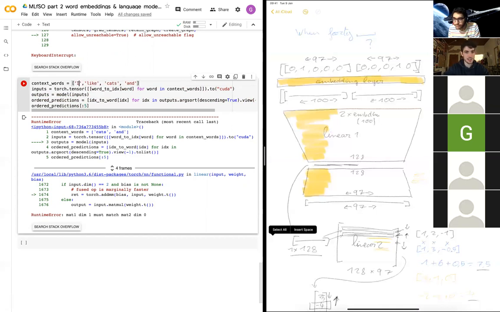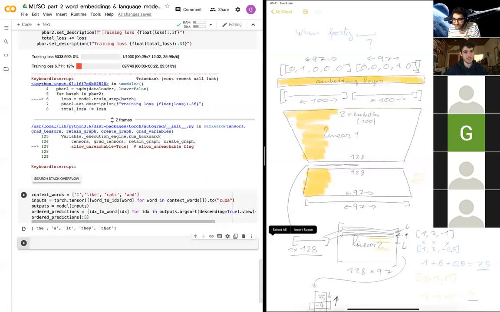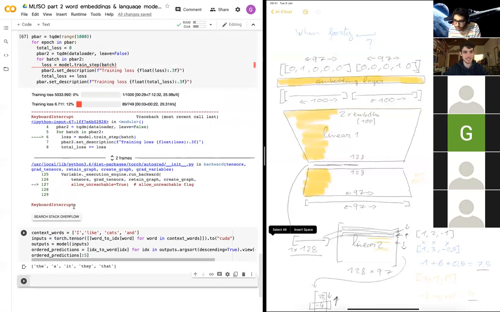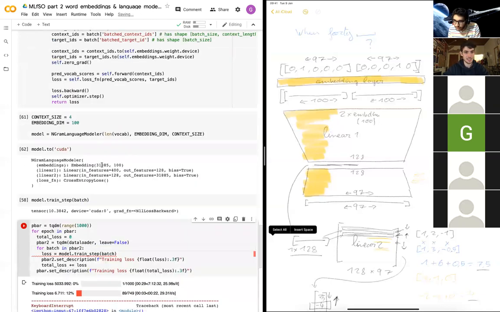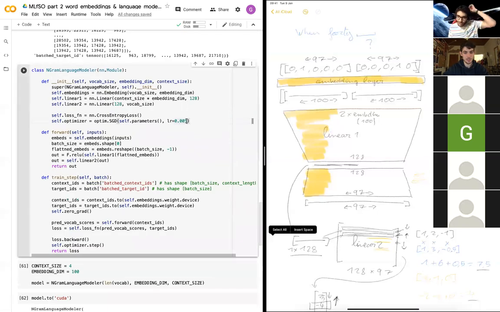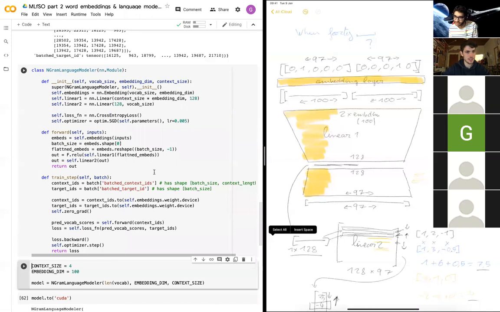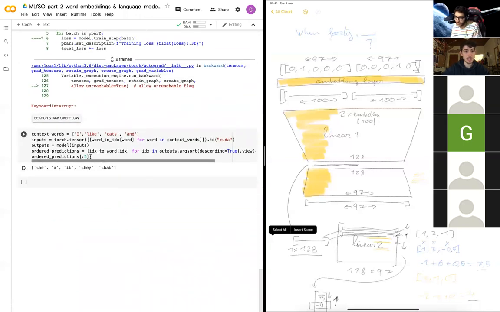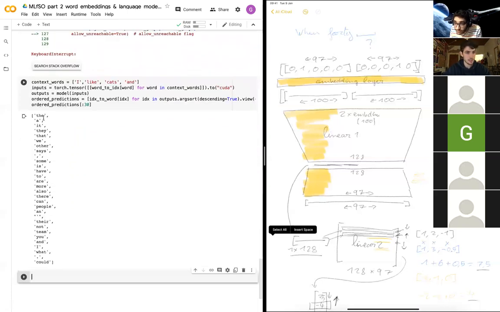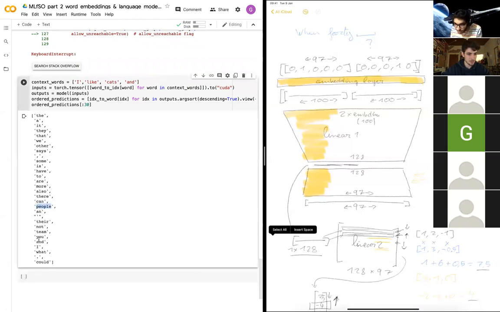We say "I like cats and" and the hit. So it's predicting a lot of interjections. I wonder how far away "dogs" is in that list, in the predictions list. Yeah, how many predictions does it make anyway? It's predicting over the entire vocabulary. Because it's ranking every single element in the vocabulary, we can see how far this goes. So here it says "I like cats and other," "I like cats and people," "I like cats and you."